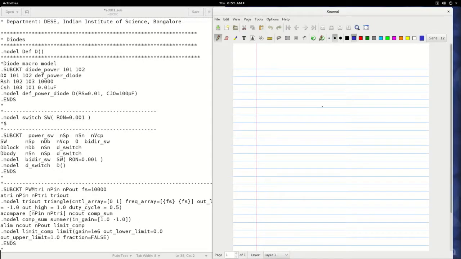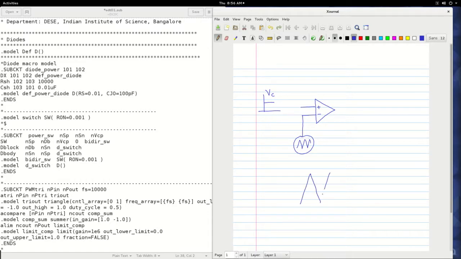So normally what is done is there will be a comparator, and to the comparator arms, let's say you have plus and minus, you will give a triangle generator here, and this is where the comparison input or the control voltage is coming, and this will get compared with the triangle.